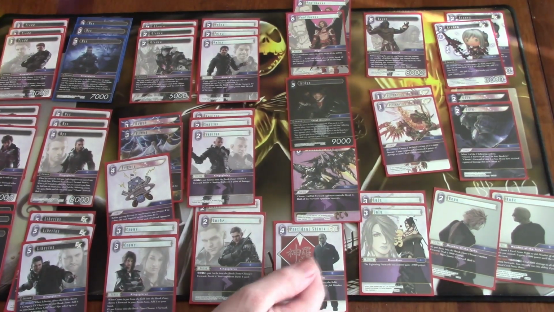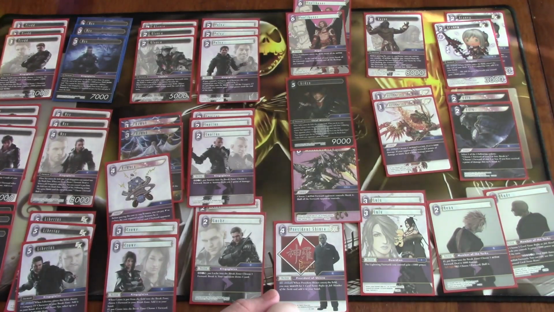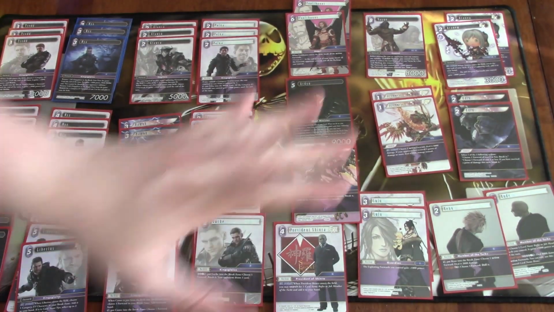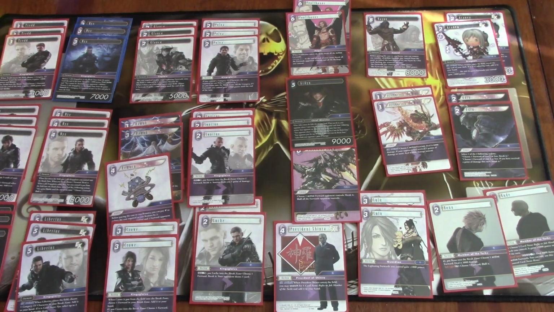1 copy of President Shinra to search out Reno or Rude. Their effects are irrelevant, it's just a way to help you ramp out backups. 2 copies of Lulu, probably the best reason to play Mono Lightning is everyone will naturally be bigger. Nyx now gets to 8. Regis will be, 9 base, you can get up to 10, which I really like.